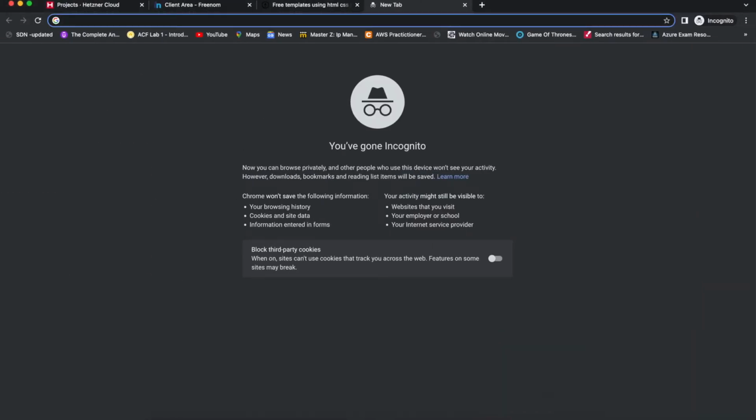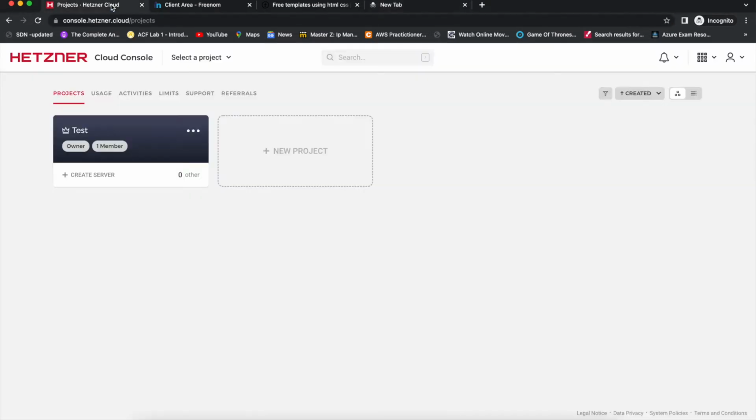So guys, first of all, of course, we have the Hetzner Cloud. It's a very nice cloud, and it's a cheap cloud. It's based in Germany, and it's a very reputable and reliable web hosting provider, with a variety of hosting products as well. So you can read a bit more about it and check it out.